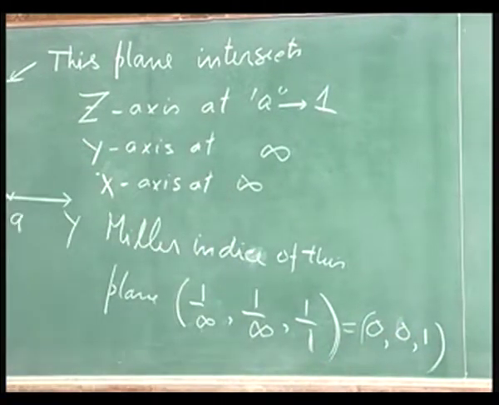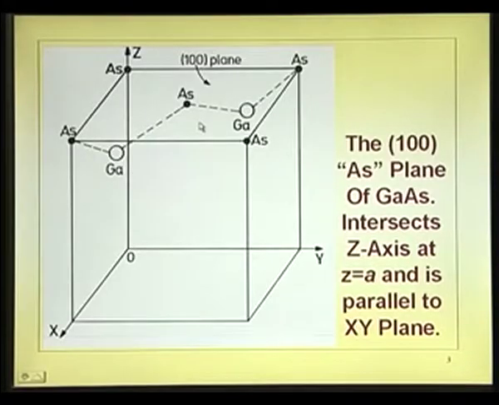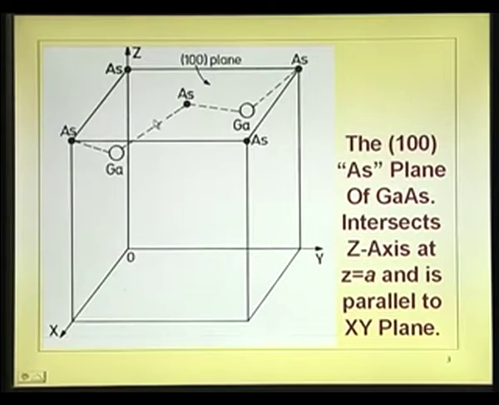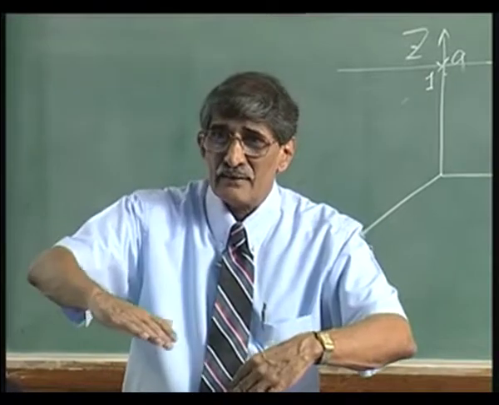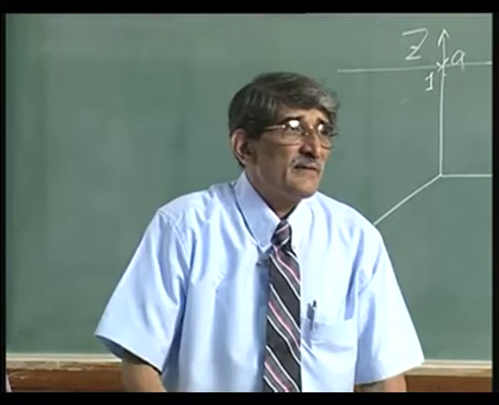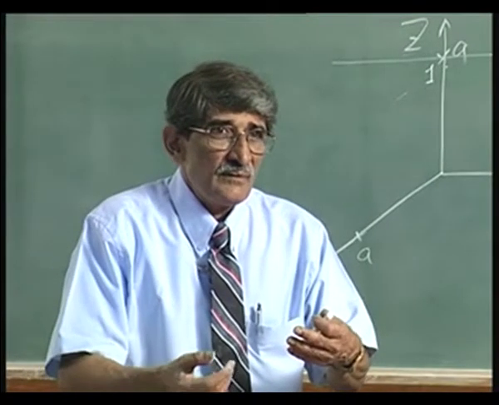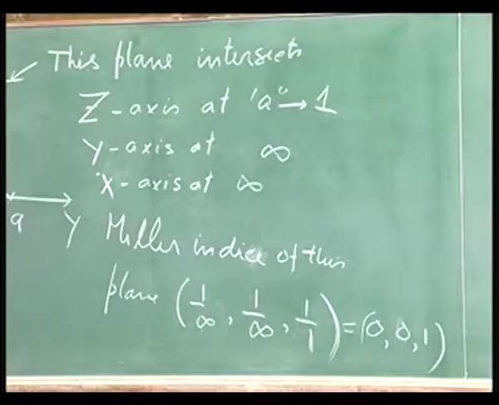But I have called this as here 1, 0, 0 plane. That is because you take any one of them, the atom arrangement is the same thing. I can make this 1, 0, 0 if I shift the coordinates, center of coordinates. So, any one of these sides of the cube, parallel to x plane, y plane, z plane, you call it as family of 1, 0, 0 planes. So, these are the 1, 0, 0 planes. It can be 0, 0, 1, 1, 0, 0, any combination of that, 0, 1, 0, depending upon which one you are looking at.